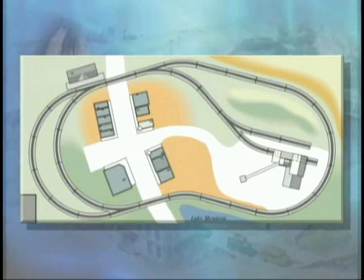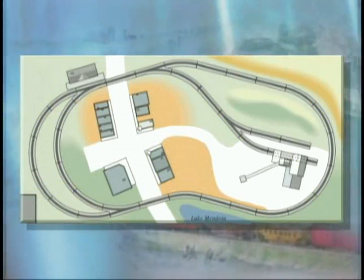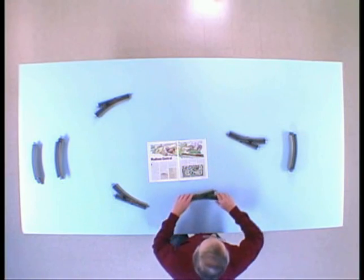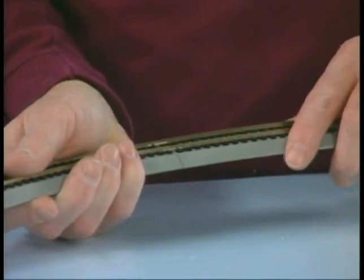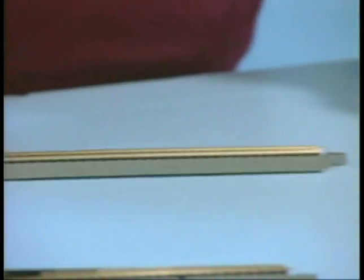Now the fun begins. Lay out the pieces of track based on the track plan. Pick a spot and start assembling the track. With Easy Track, the plastic roadbed will snap together easily, but be careful that the rail joiners make a solid connection.